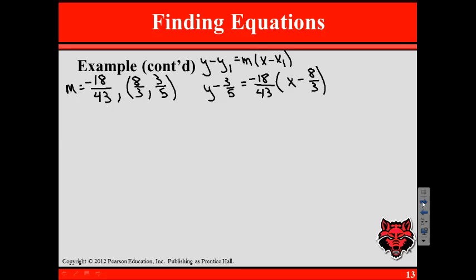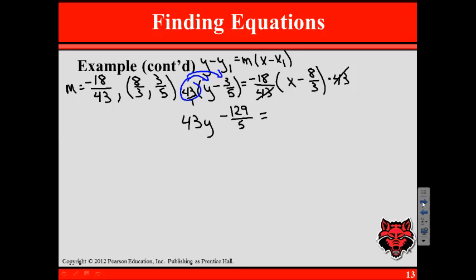So we start off with three fractions. What we want to do first is just eliminate the fraction associated with the slope. So let's multiply both sides by the slope's denominator. The 43's on the right side cancel. On the left side, we have to distribute 43 to both terms inside parentheses. So when we do that, we get 43y minus, now remember, when we multiply a whole number times a fraction, that whole number is really over 1. So think of this as 43 over 1, at least in the case where we're multiplying the fraction. And when we do so, that will become minus 129 over 5.